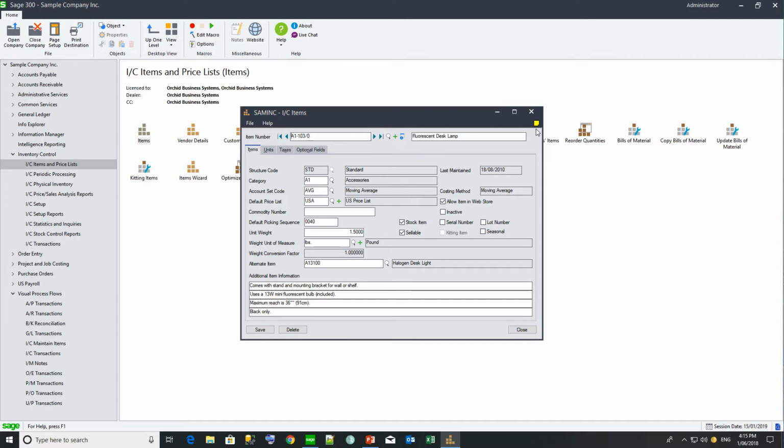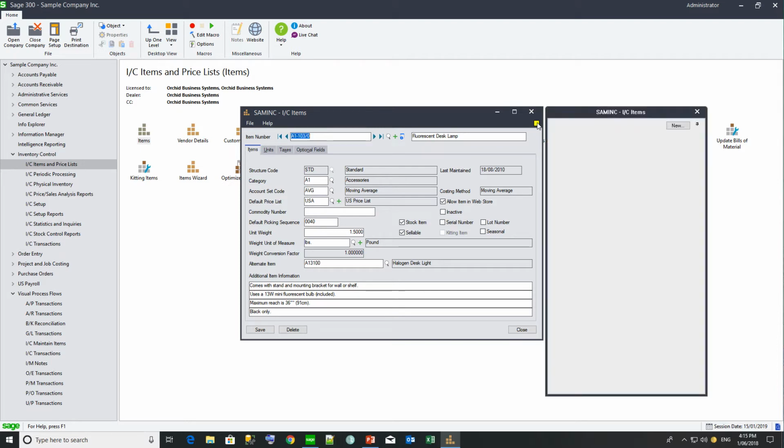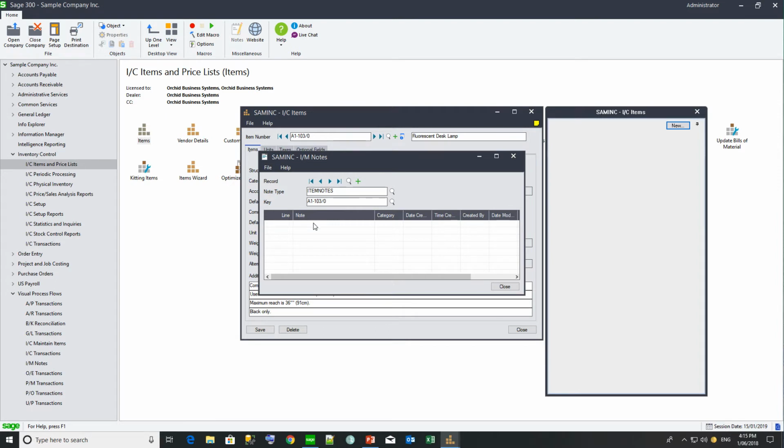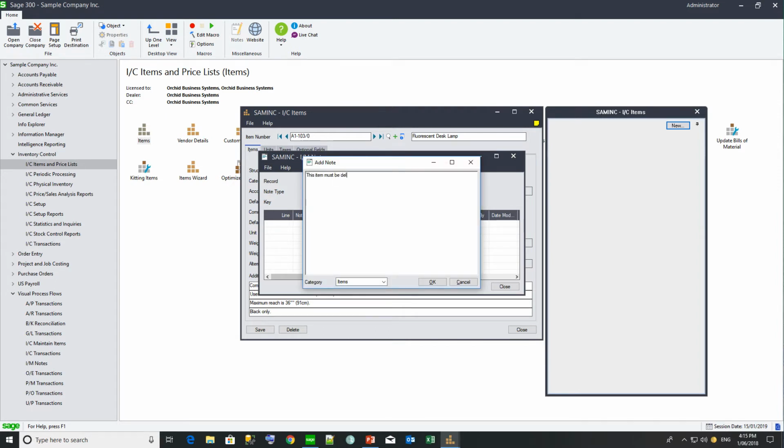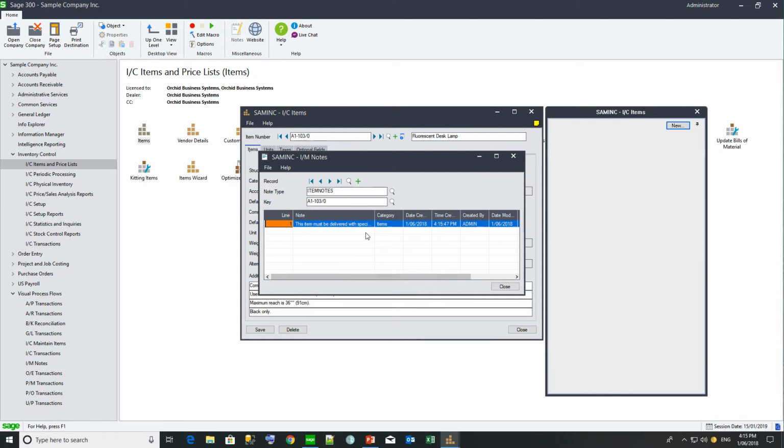Now to add a new note, we can click on this yellow note box and it will force the alert box up, and we can select new item note and add a note for the item. Because I configured the item notes to have multiple records for each key value, I can have as many notes as I want, and as I enter or amend a note, it keeps track of the date and time the note was created and the user who created it, and the date and time the note was last amended.